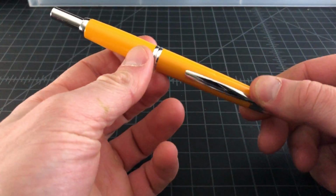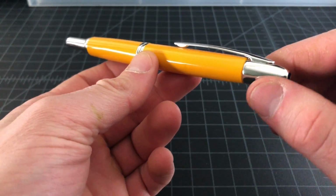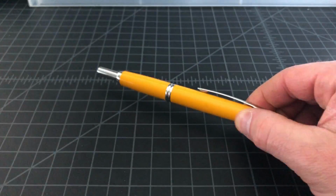But if you can find a good deal, it's an interesting enough pen, and there's a really vibrant resale market for it if you don't like it. That's it. Pilot Vanishing Point.